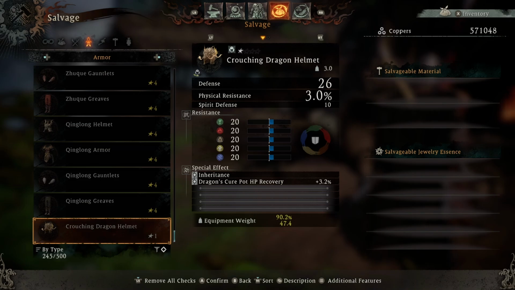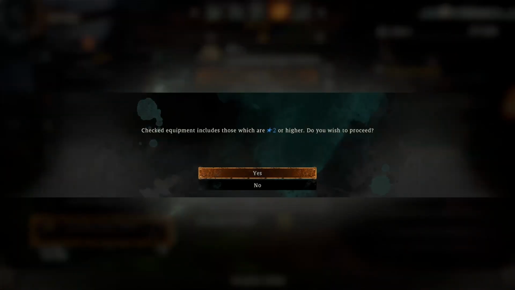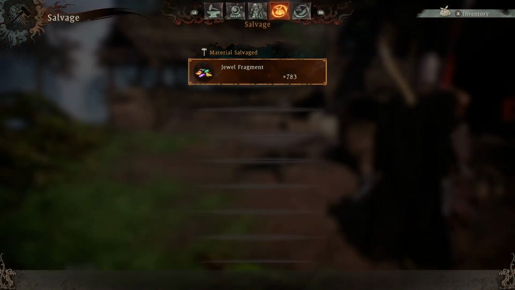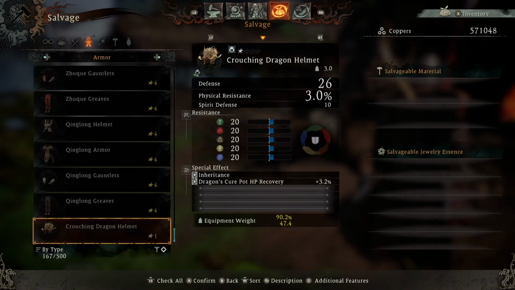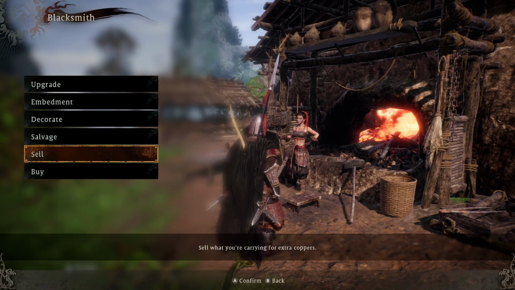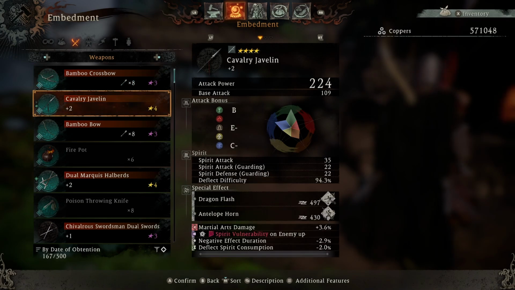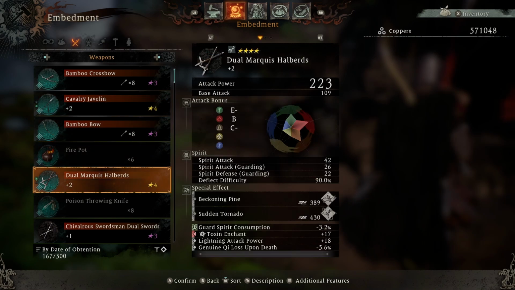Actually fixed everything here. Confirm. Yes. We got 783. Okay. So, yeah. Quite a bunch. The others, we know what to do. So, I don't think we're going to be adjusting. I guess we could adjust some of these.